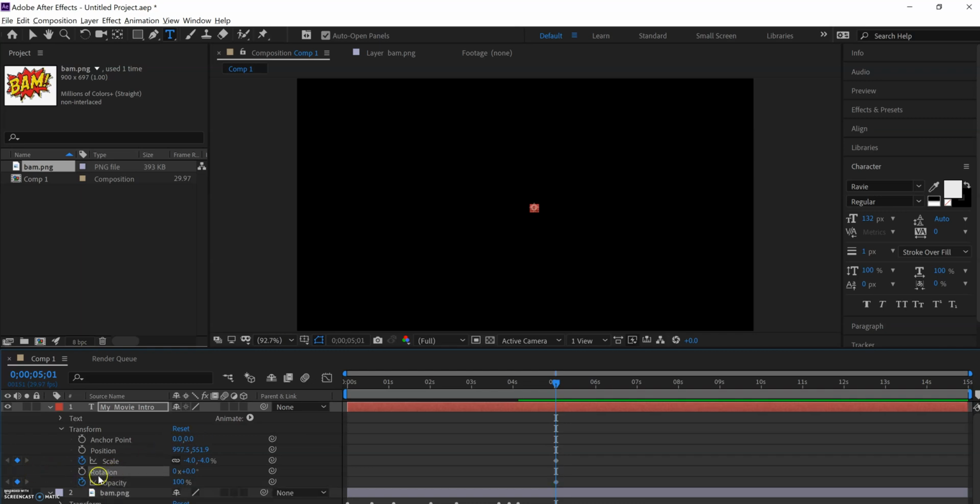I'm going to get rid of that rotation. Change the opacity and make that 0. Have it fade in over 7 seconds to 100%. And I'm going to go back just a little bit and change the scale of this.